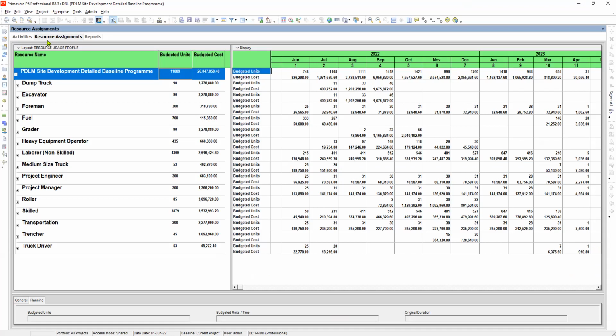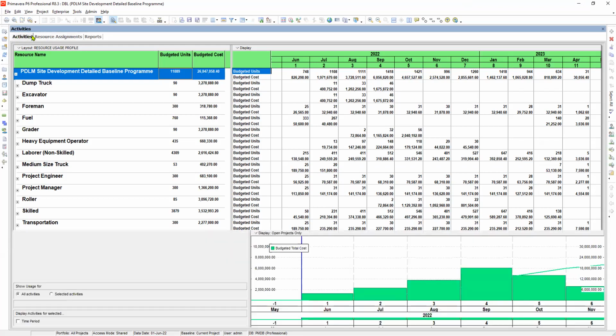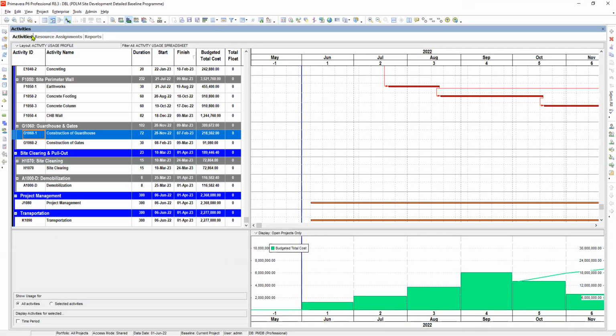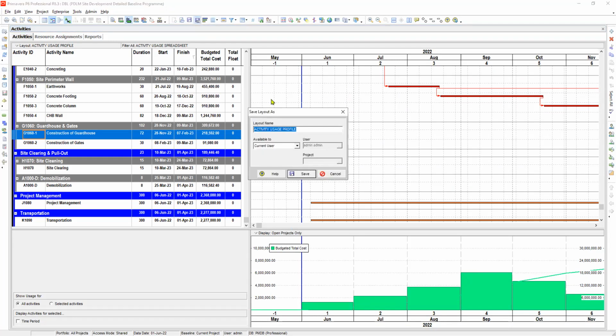Let's open an activity window in a printable layout. How about we save this as, let's say, a resource usage profile.